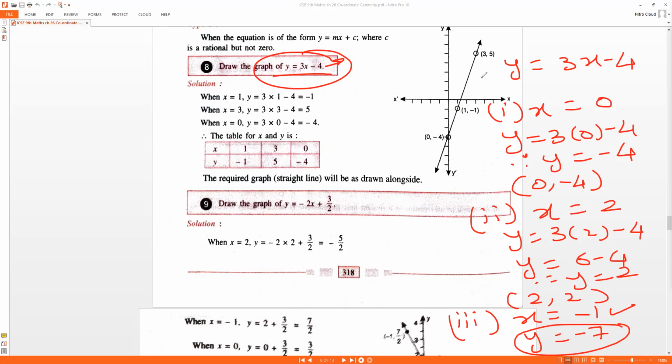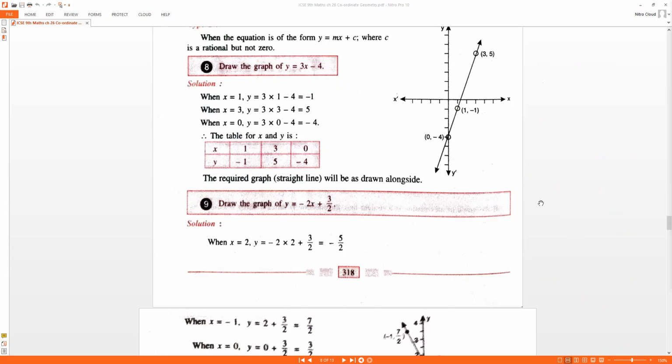Otherwise, you have made a mistake. Okay, and that is the checkpoint. So at least you have to draw 3 points. You can draw more also, but it's not necessary. You cannot draw 2 points. If you draw 2 points, you cannot check whether your calculations are correct or not. You cannot determine whether your line, your graph is correct or not. Okay, this is how you have to plot the points.